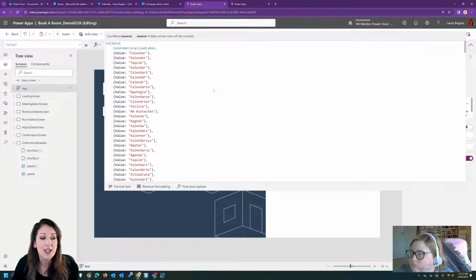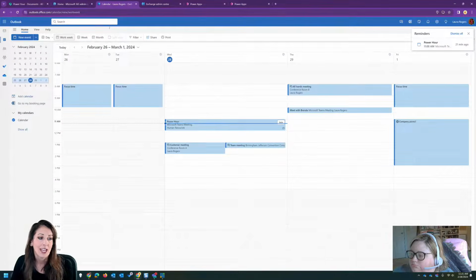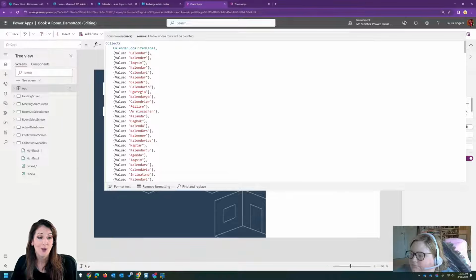Now, the first thing it's doing is getting together a list of the word calendar in all these different languages. And I noticed that the reason it's doing this is that in Exchange, each person's calendar is called My Calendar. It's called My Calendar in English, but all the different languages have a different word for calendar.